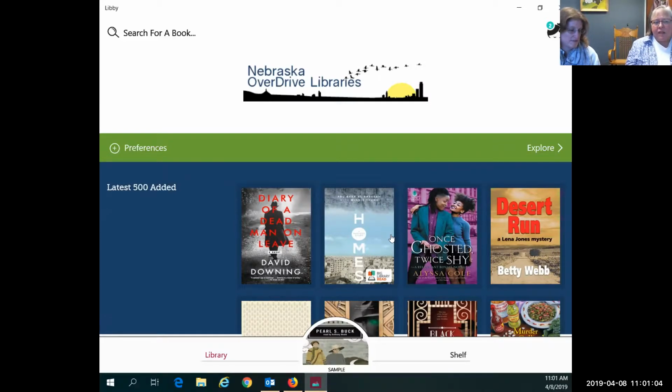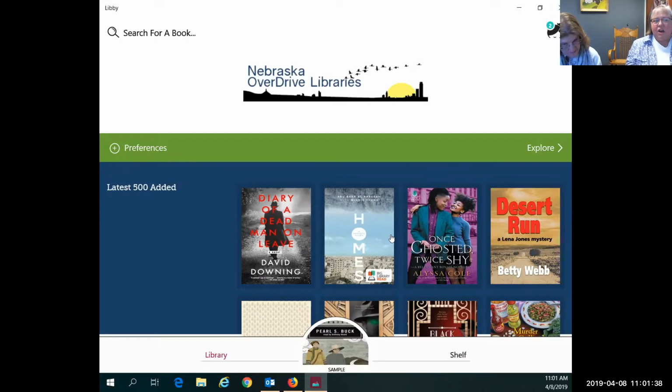Some of the bigger libraries have also chosen to become what's called an Advantage library, in which case they're still part of the consortium and their patrons still use the same website that all of the other patrons use, but they buy some of their own content. They order and pay for that material themselves with separate monies, and then their patrons have access to those copies.